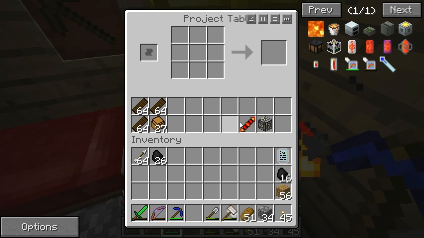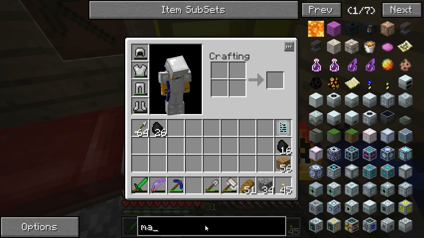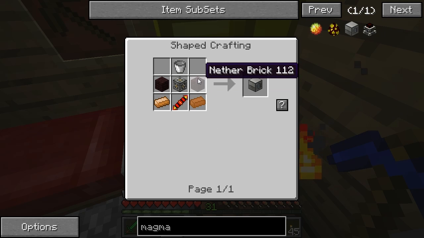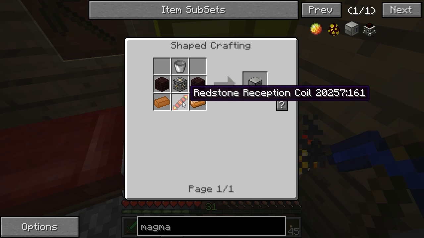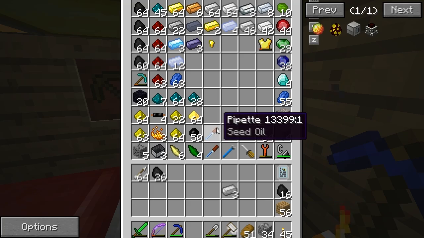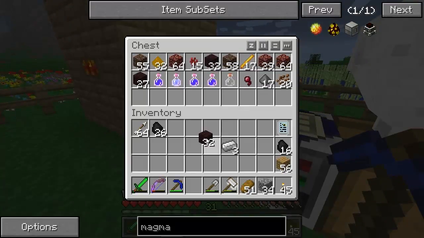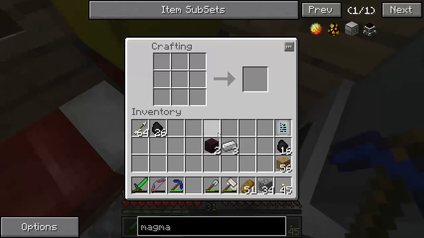Okay, so next is the magma crucible. And a magma crucible takes 2 nether brick, 2 copper ingots, a machine frame, a redstone receiver coil, and a bucket. So I need 3 iron. Nether brick, I put that over here. 2 of those. Make this into a bucket.